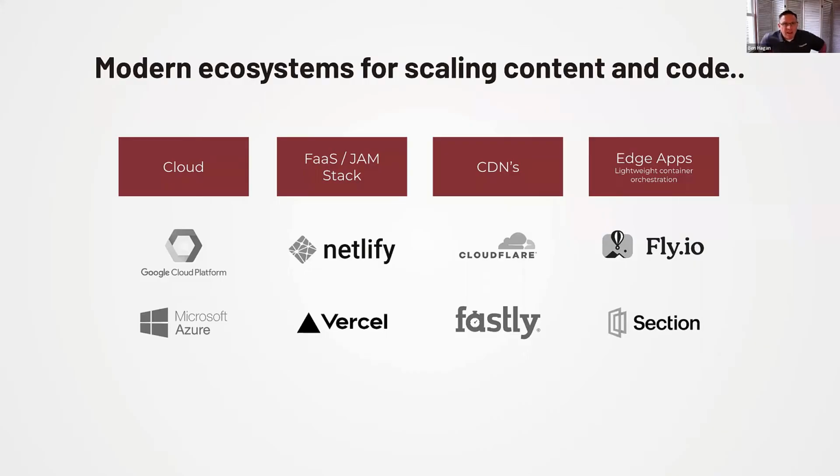Now, it's a fascinating world at the moment around being able to scale your content and code. If you take the data tier out of the equation and look just at scaling our content and our code, so our HTML, our images, our movies, as well as functional logic applications, there's a huge wealth of options available. If you're looking to go multi-region, or just to scale horizontally, there's a wealth of tools and services available.